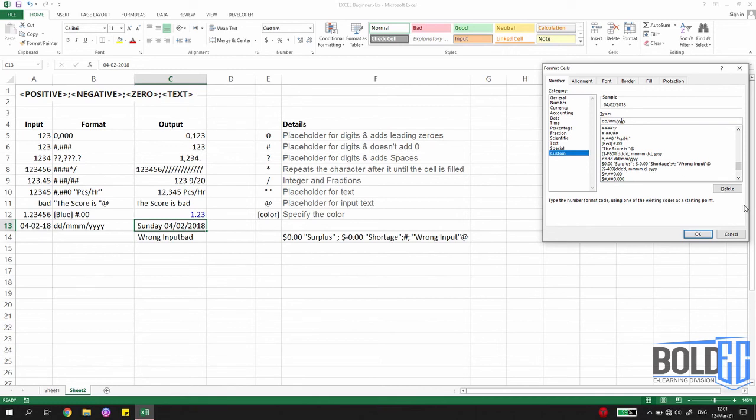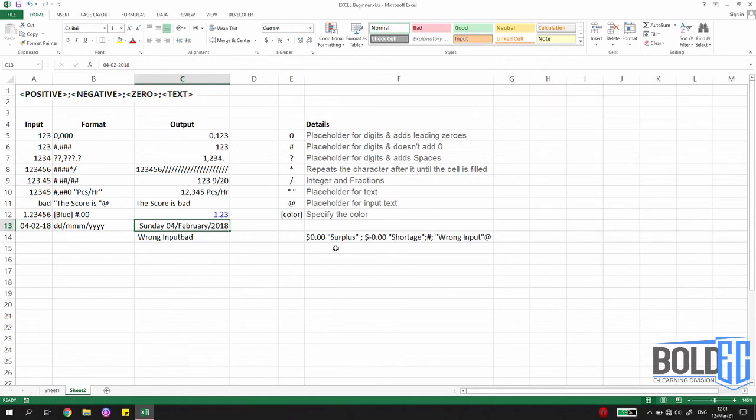It's the same. Let's say that I want February written as Feb, which is the short version of February. I will add one more M, it's Feb. And if I want February in full, I will add one last M to be the full February. Let's say that I want the weekday, so I will simply add, let me add a space here, and then I will put 1, 2, 3. This is the short of Sunday, and 4 to get the full Sunday. Okay, and this is okay. And as you can see, the date is now formatted.